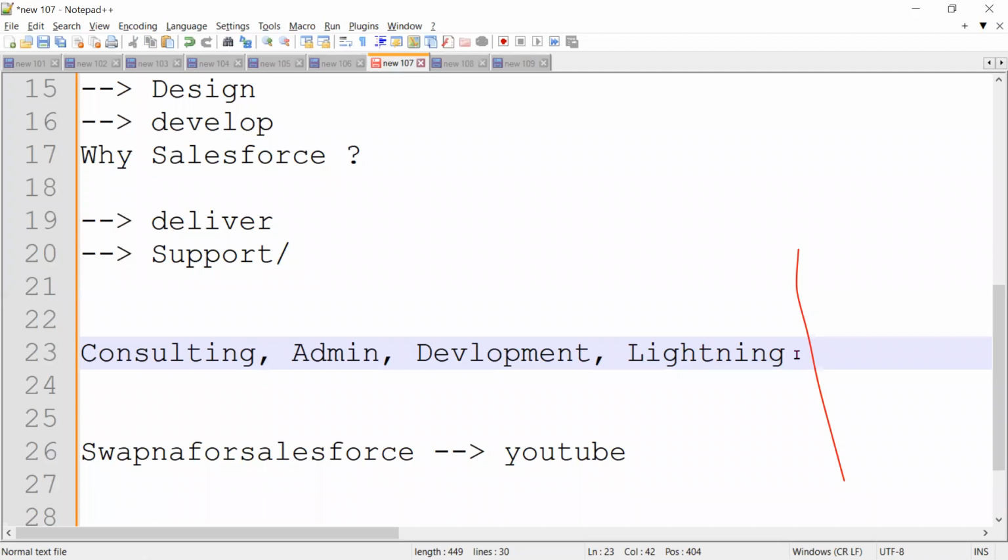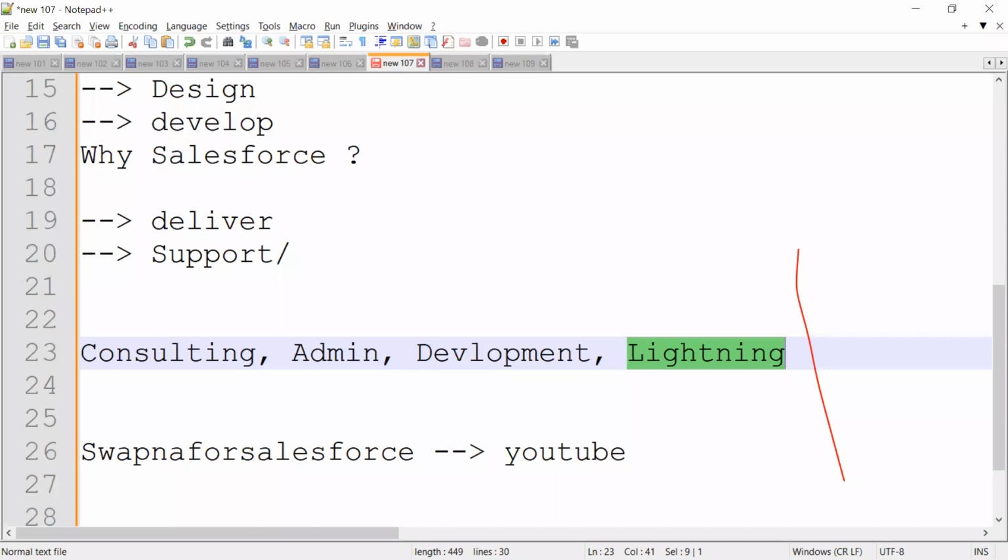And you do not need to join any other course. Don't think that you have to join JavaScript separately, and HTML separately, or some other technology somewhere. No, not required. I will be covering everything that is required for real time. I will teach it in my class. That's what I explained in the demo class also: how our structure is and how we are going to make you perfect at the end of the course. Everything I have explained.